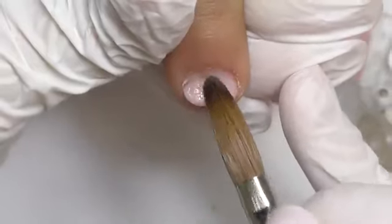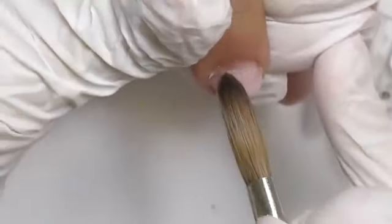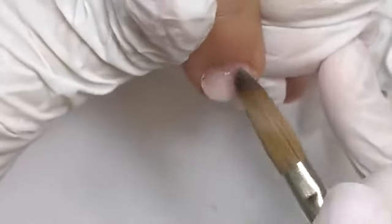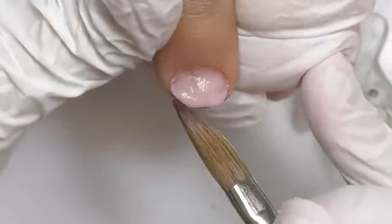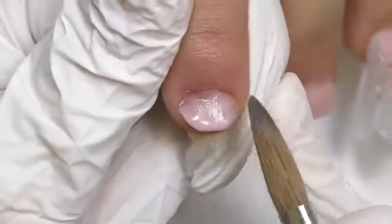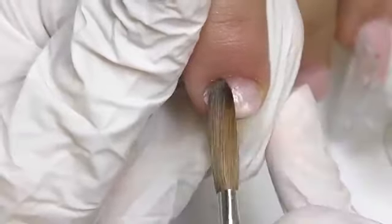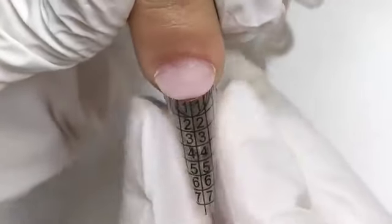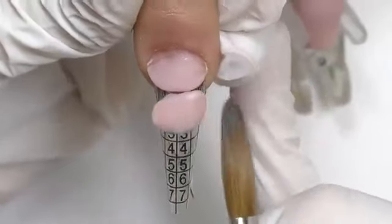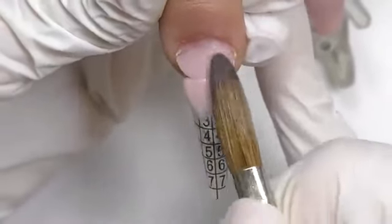So now I'm doing this free edge and now you can see that actually I'm working on air, because sometimes what you do is you apply the product on the client's skin and this is how you create this new free edge, but here we don't really have one. So I'm working on air. And another thing, I'm pushing the product a little bit downwards, not too much. We do not want to make it go under the nail, but I'm just pushing it so the nail will kind of look straight. From this moment, we are working on a regular almond shape extensions and creating the free edge like we would normally would.